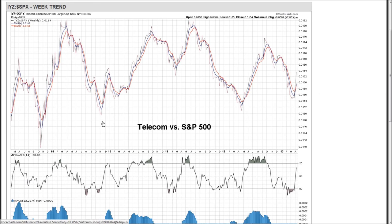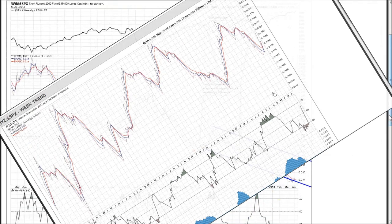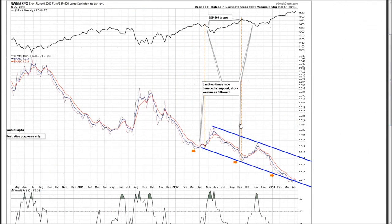Another ETF that appears to be attempting to establish a bullish trend relative to the S&P 500 — this is the ratio of IYZ, telecom stocks, relative to the S&P 500 on a weekly chart. Good things happen when the ratio is above the moving averages, when the blue moving average is above the red, and they all have positive slopes. That's the most bullish scenario for telecom stocks relative to the S&P 500. We have a bullish cross — blue above red, all sloping up. It appears telecommunication stocks are trying to establish a new bullish trend relative to the S&P 500.